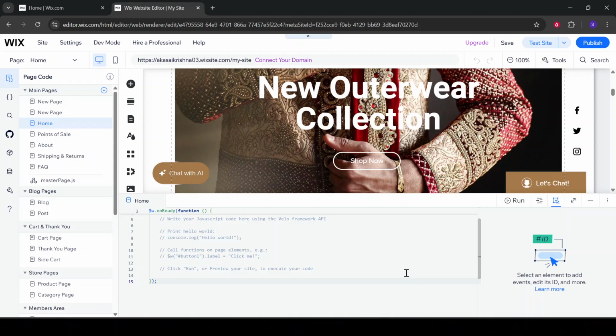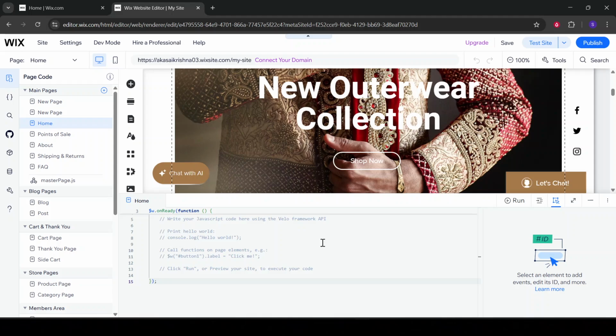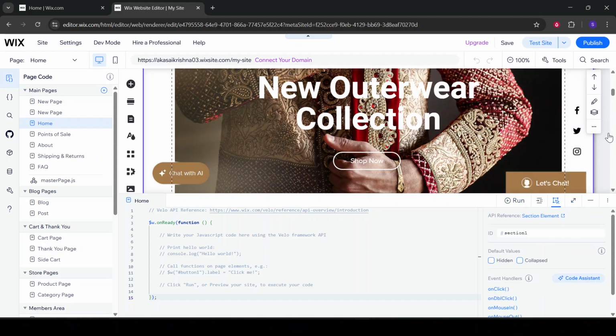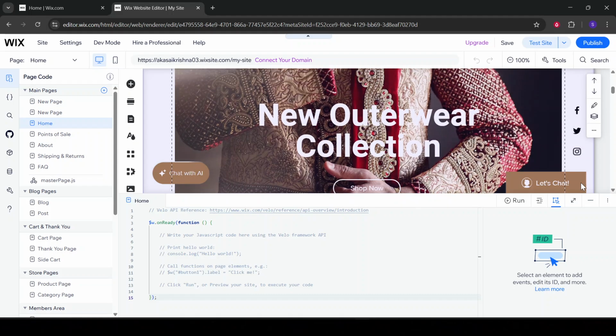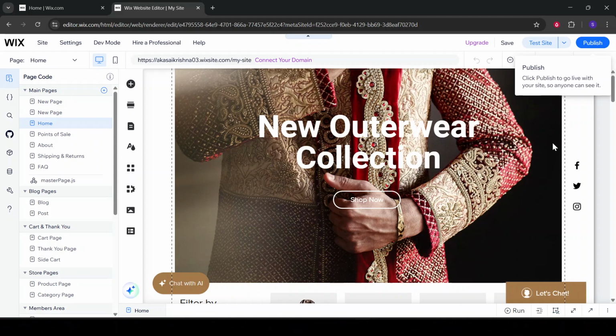After coding your custom element, it's important to test it thoroughly. Drag and drop the element onto a page in your site to see how it responds. Going through a few trial runs will help identify any issues or adjustments needed, ensuring that everything works perfectly. Once satisfied with the functionality and appearance of your custom element, remember to save all your changes. It's best practice to save frequently to avoid losing any of your hard work. Afterward, publish your site to make your new custom element live to the world.